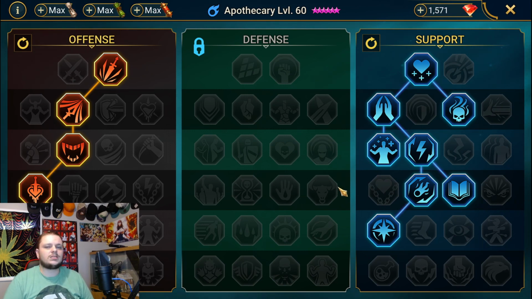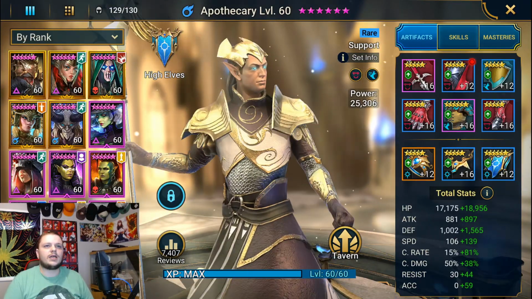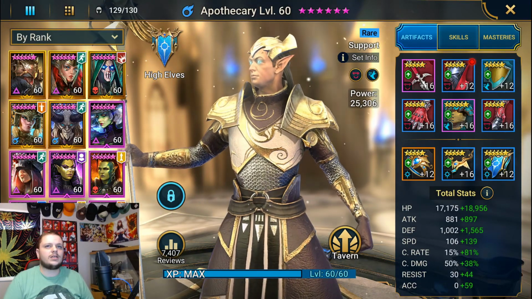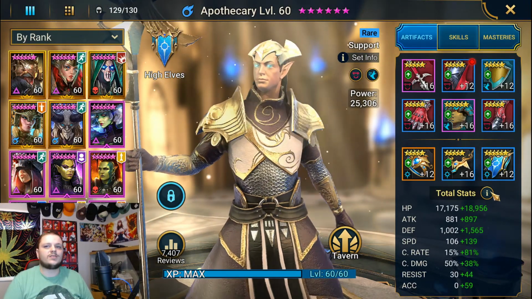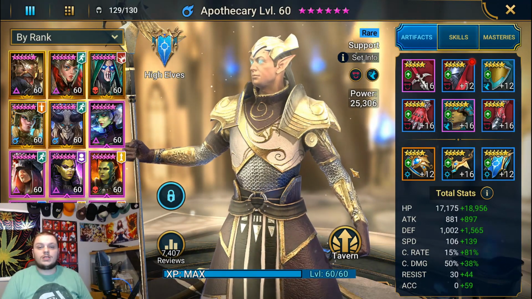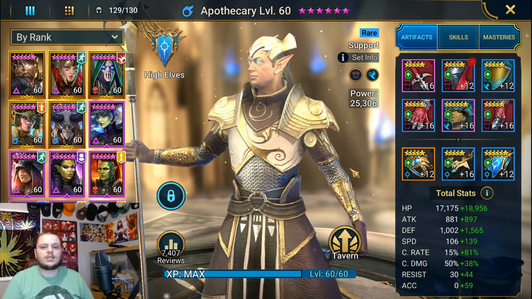But other than that, pretty simple build, pretty simple masteries, yet he is quite impactful when it comes down to actually running him through dungeons and Clan Boss, and even up to Gold 4 farming for arena. Solid hero, doesn't take much to make him great. And then once everything's maxed out over here, he could definitely be a force to reckon with. So I hope you guys enjoyed this very quick breakdown of Apothecary, when to use him, how to use him, how to build him, things like that.